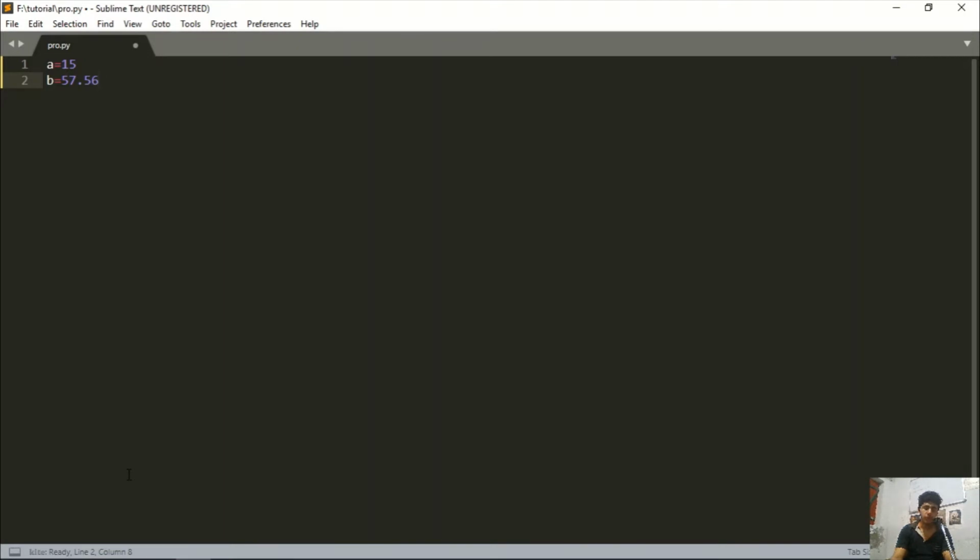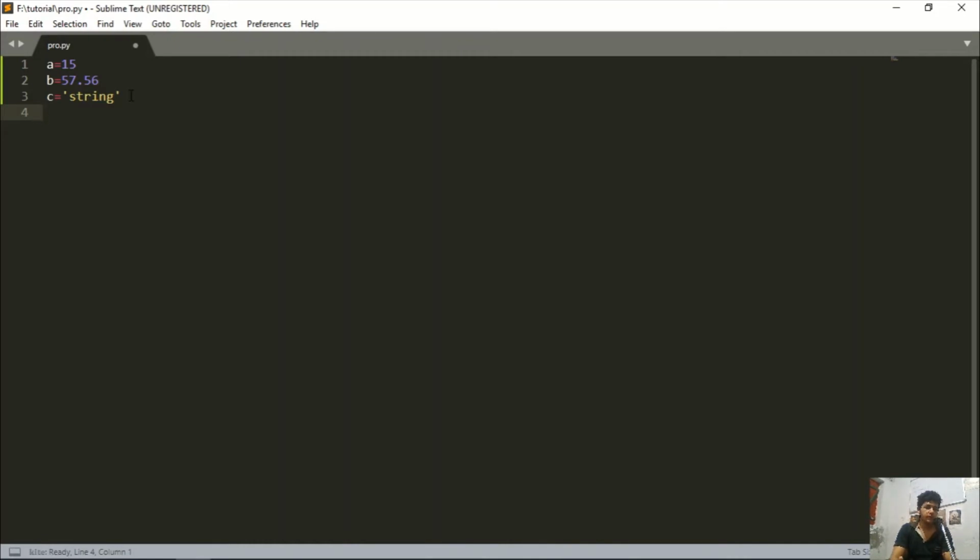And strings are the things which are in quotes, like this is a string. I have created a string in container C, whose value is "string". So easy.